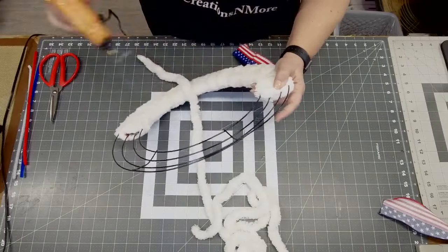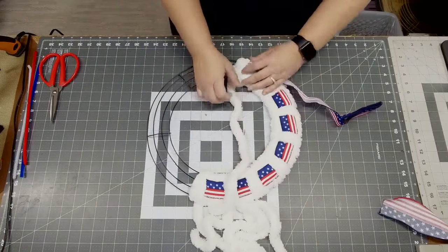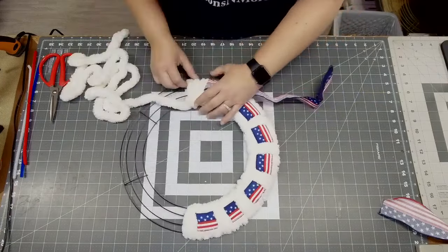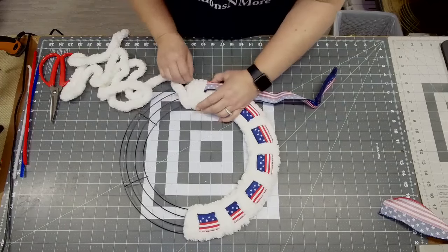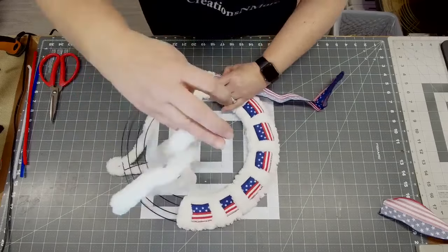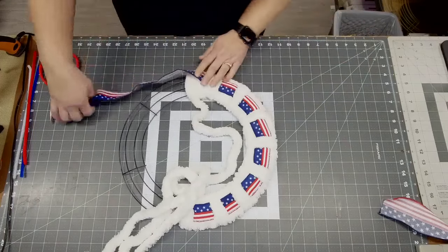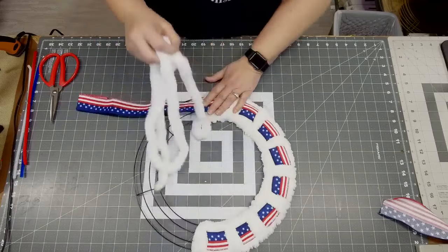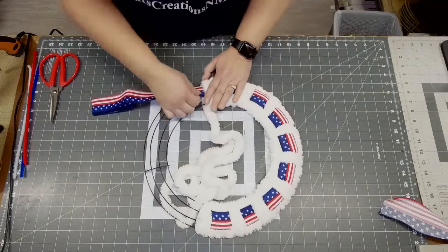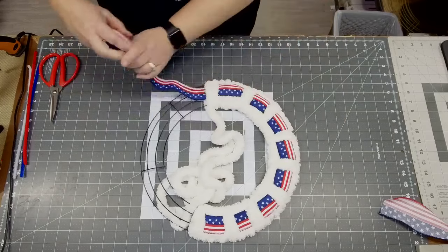I didn't push those two together. There we go. Bring that back up. There is one, two, three. I need to get one more in there. So, right, one, two, three. Yes. There it is. Four, back up. Alrighty. Okay, squish it in, and then we're gonna go back across, keeping it in the center, two over. And just keep bringing your ribbon around, making sure everything is the same tightness.